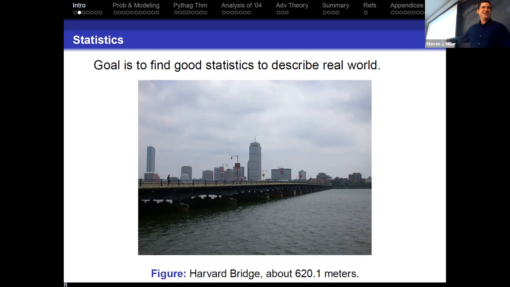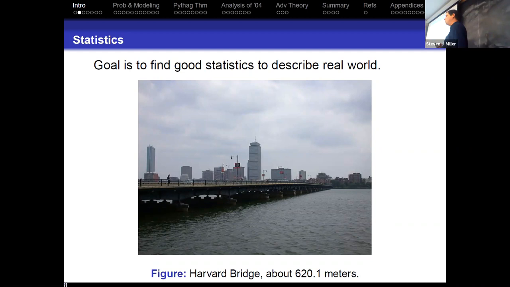It measures about 364.1 smoots. But there's another way to measure its length. How many of you have heard of the smoot? It's one of the greatest units of measurements. So the bridge is 364.1, and I love this, plus or minus one ear. And so a fraternity at MIT was wondering, we've got a bunch of freshman pledges. I wonder, if we were to take this pledge and lay him down, how many times do we have to pick him up to measure the whole bridge?